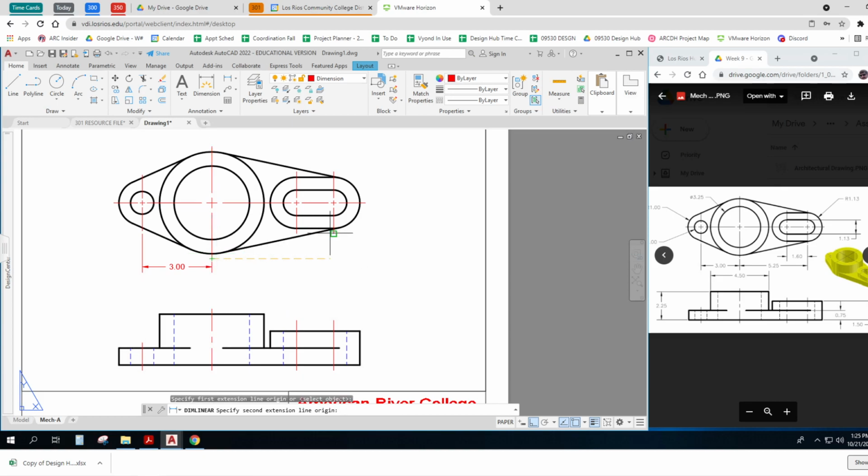I want it to line up, and then a 1.6. Yeah, they're just coming into place.